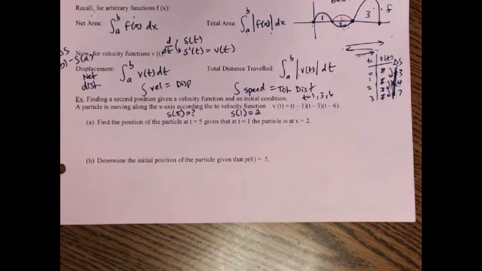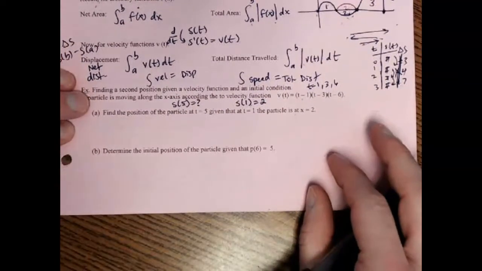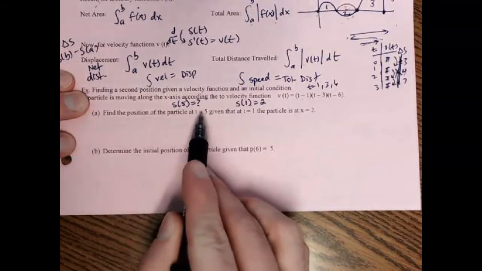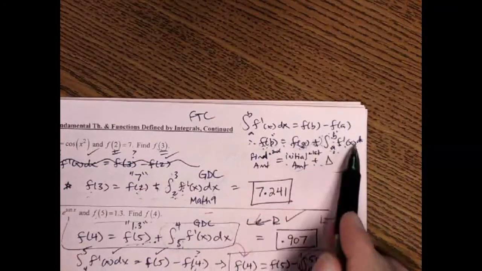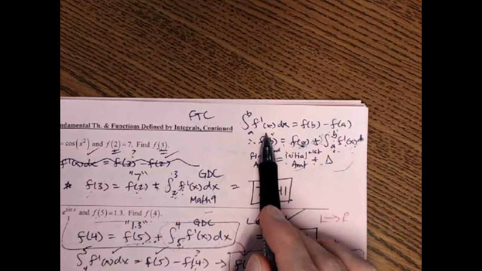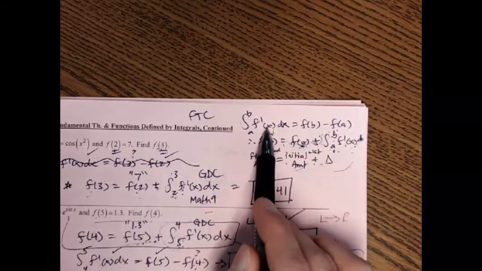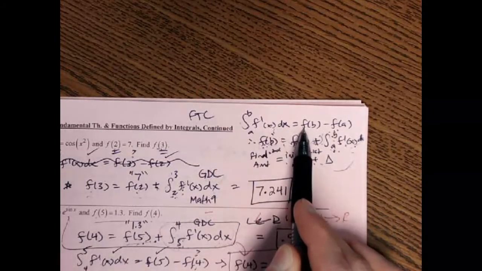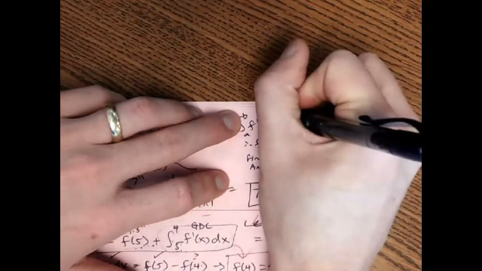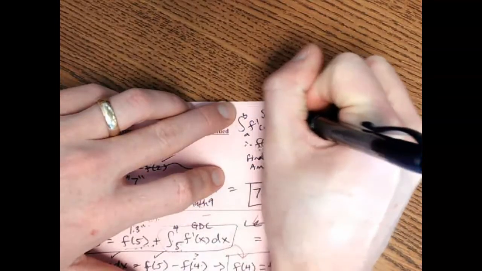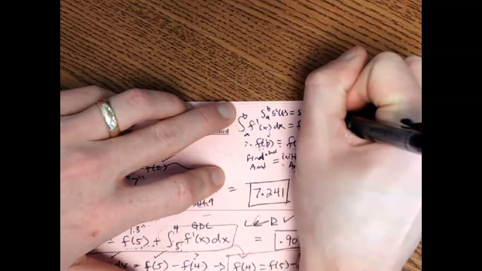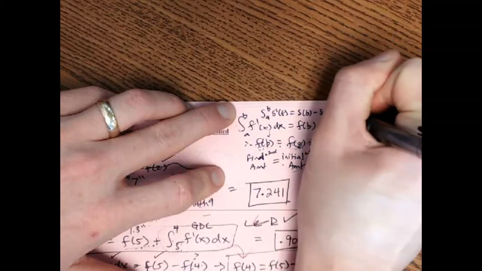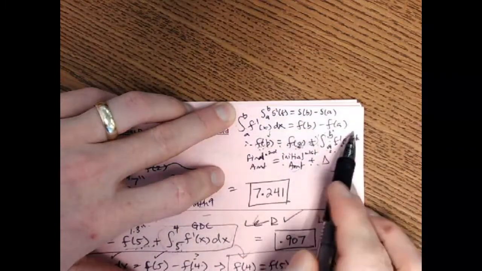We're going to use the fundamental theorem of calculus. Okay, so it says find the position at 5. So find this, given this. Let's just go back, right? This idea of the first fundamental theorem of calculus, if I integrate the derivative, that's going to give me my f of b minus f of a. Let's think about it like this. If I integrate s prime, that's going to be s of b minus s of a, right? That's the same thing, except instead of f's, it's s's, right?